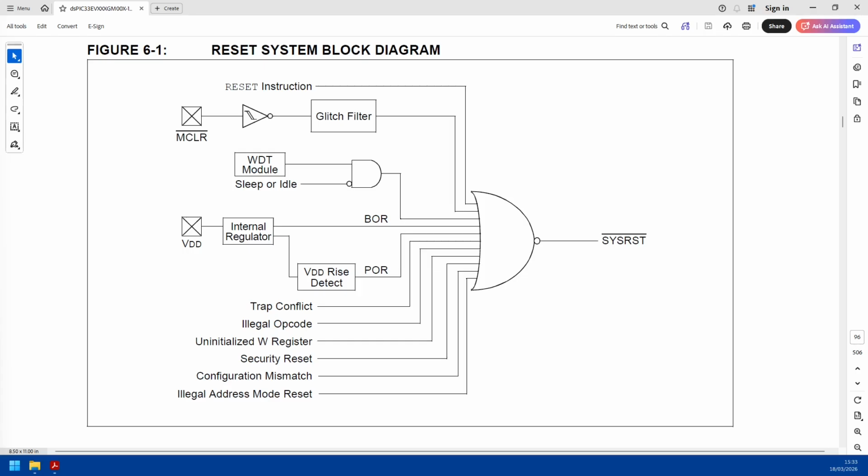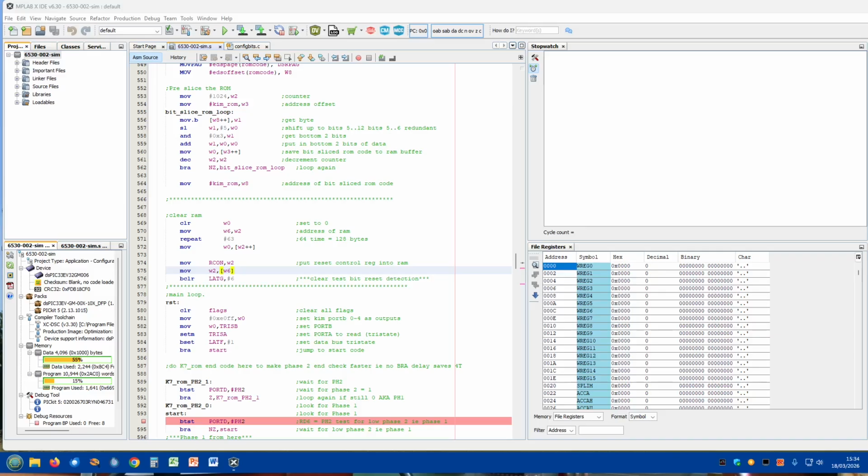Well, if there is a reset caused by one of these, the data is put into a register. So what you can do is, in the code, in this part here, you can read this register. I'll take the value in there and place it into the bottom of the 64 bytes of RAM on the right too, so that when the computer's running, we can actually look to see what was in there. And if the RRIOT chip crashes, then you have to press the reset on the KIM to get it going again. That resets the KIM, but it doesn't reset the RRIOT chip anymore, because I took that bit of code out. And you should be able to see, by looking at this location, what actually caused the reset.